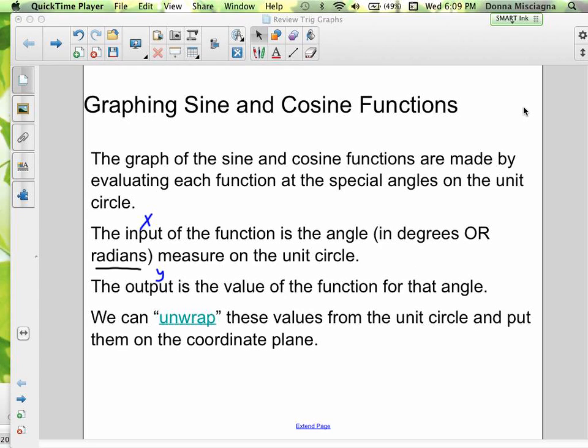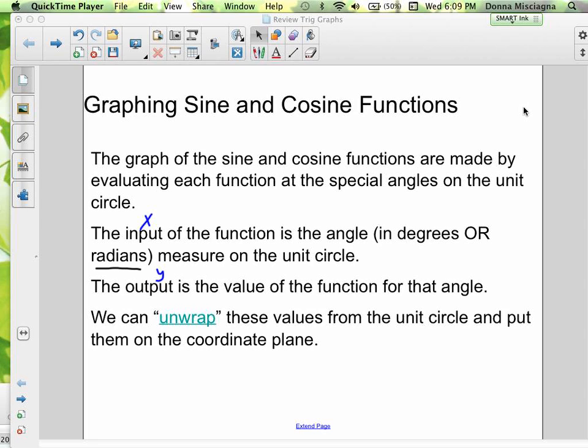special angles. Those special angles are either multiples of 30, multiples of 60, multiples of 45, or the quad angles, which are multiples of 45, right? Because they're 0, 90, 180, 270, and 360. Now, we're not going to be graphing in degrees. We're going to be graphing in radians. All right, so instead, those special angles are going to be multiples of pi sixths, pi thirds, pi fourths, or pi halves.